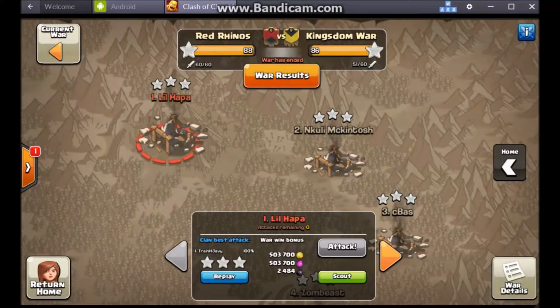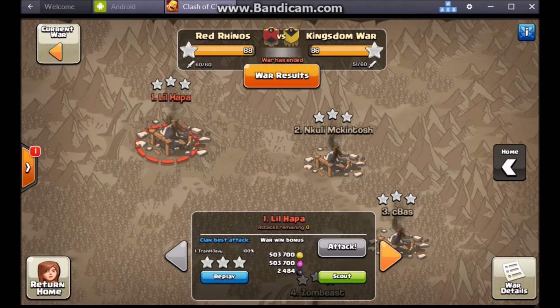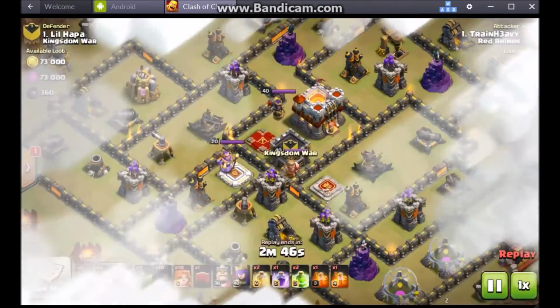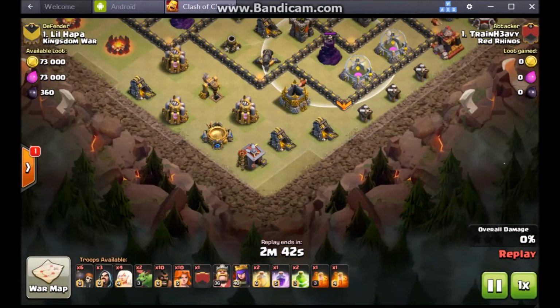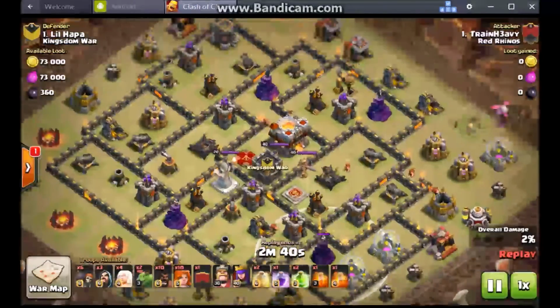So here we're going to take a look at their number 1, Lil Happa, who happens to be the Town Hall 11, getting attacked by our number 1, Train Heavy, Train H3 Abby, who happens to be Andy's second account, Town Hall 10. And we're going to take a look. So when we go into this base, we're going to see that most of the defenses are Town Hall 9 level.